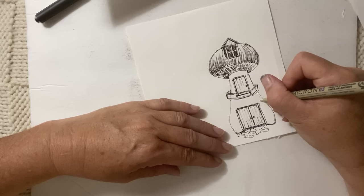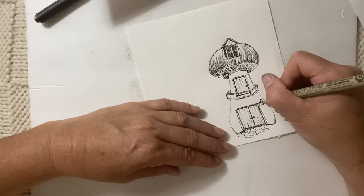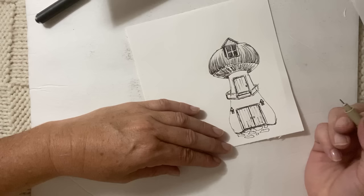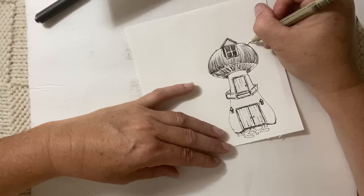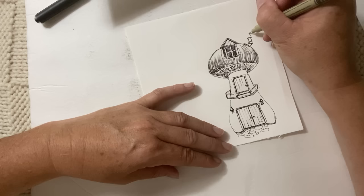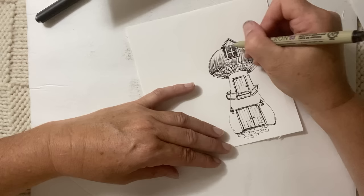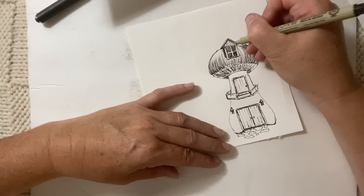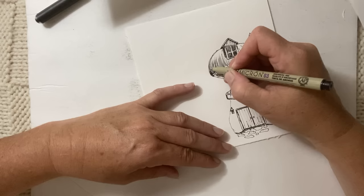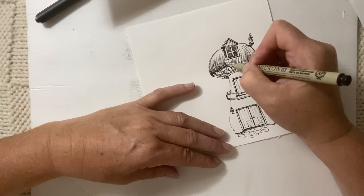We could put little light fixtures here if we want — little lanterns, kind of a cute thing. Whatever your imagination comes up with. Little lanterns on the sides are kind of cute. I put a chimney in here because it gets cold in the winters — our fairies need some heat. So I've had a few requests to draw fairies. To be honest, I don't enjoy drawing fairies much. I have difficulty with the scales of things when it comes to human forms. It's something I'm practicing, but I haven't got there yet. So one day I will show you how to draw a fairy, but I can't teach you until I know how to do it myself.